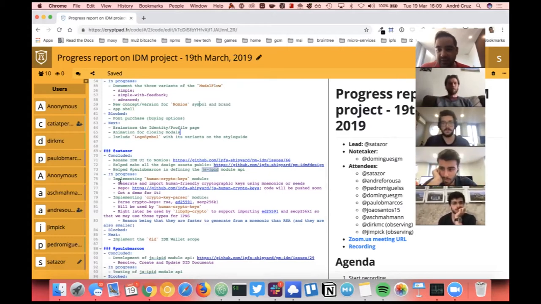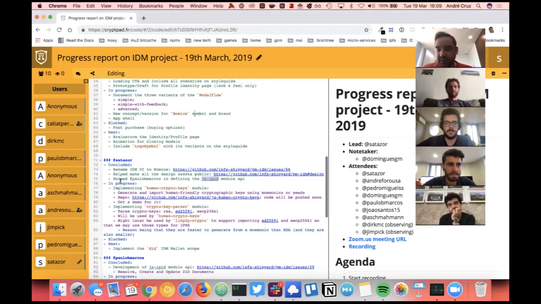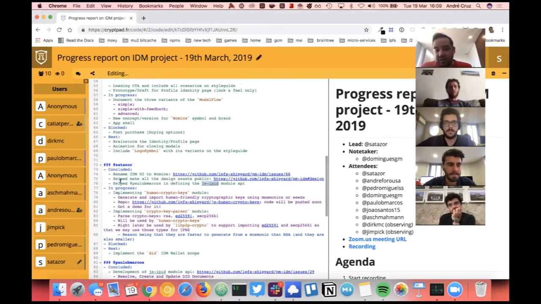And by the way, I have a demo for this library. It's still a work in progress, but I have something to show in terms of it working with RSA. And regarding the other module, it's basically a byproduct of the first one, because the first one also exports keys themselves, ideally in various formats. We started with the PEM format. There was a bit of research around this, and actually the libp2p crypto library only supports RSA encrypted keys, and for human crypto keys it doesn't make any sense to export encrypted keys with a password, because the mnemonic is your passphrase basically.